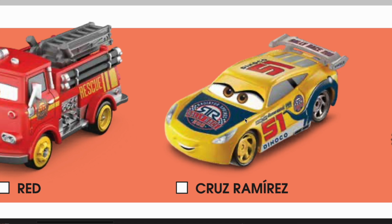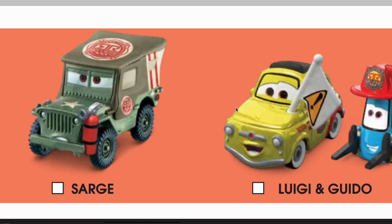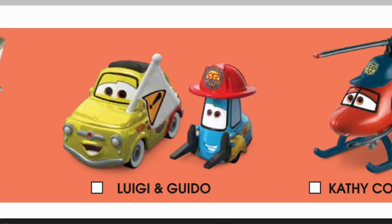Sarge I've talked about in depth in a previous My Thoughts video. Like to see that Sarge is included here. Happy to see him. Not a big fan of the giant logo on his roof, but the rest of him is pretty good. Luigi and Guido. Guido is the highlight of the year for me. This is my favorite thing, potentially ever, in the history of my life. Guido, with his little firefighter hat, is so funny. It's adorable. I love it so much.